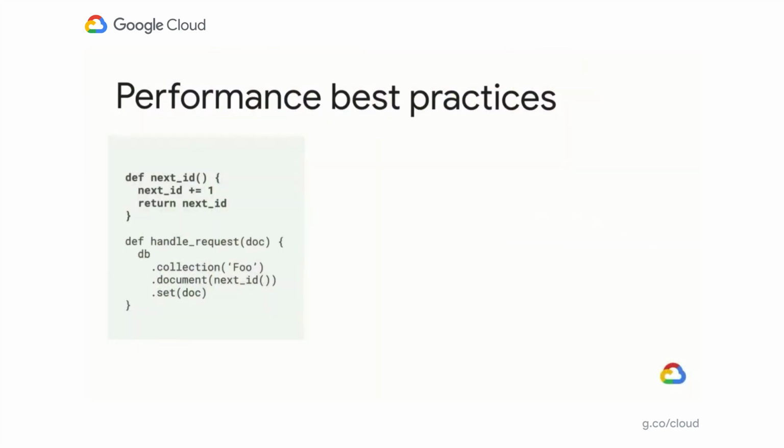Let's use an example to explore one of the ways an implementation might violate these best practices. I'm a new Cloud Firestore customer, and I'm working on launching a new API. In this API, I would simply receive documents and store them in my Firestore database. In this case, I've implemented a function that generates the document IDs for me, and this function generates these document IDs incrementally. It's worth noting that we also find these incremental ID patterns often when customers are importing data from other databases such as MySQL, where auto-incrementing IDs are common.